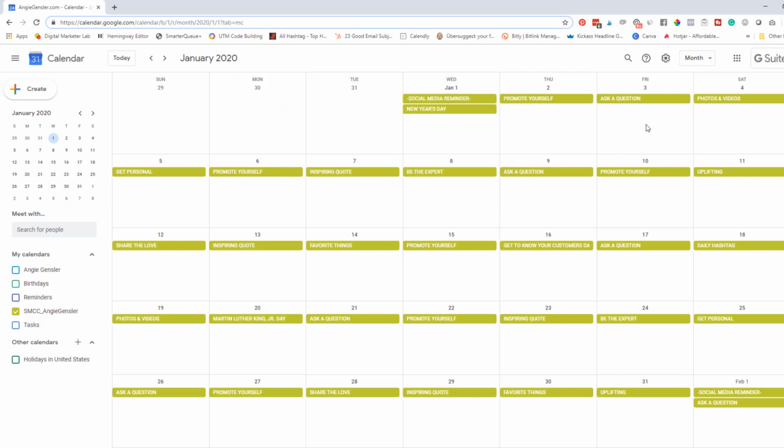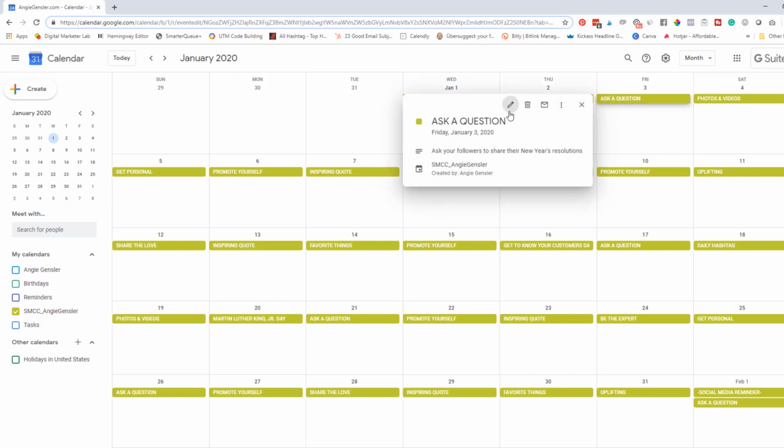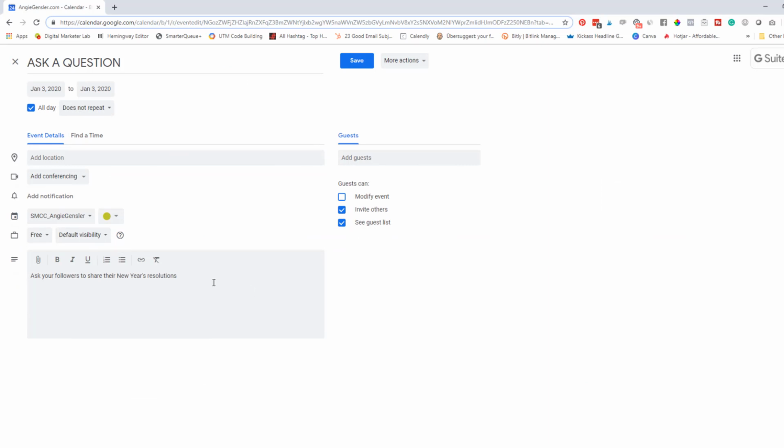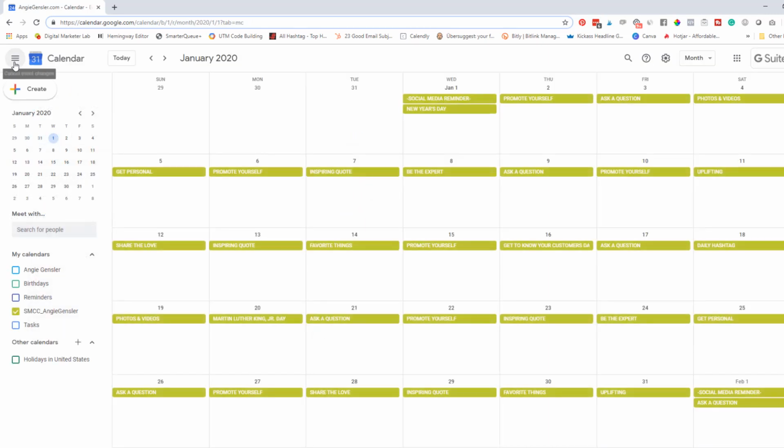Now, the great thing about this calendar is that each one of these days are editable, and you can also add more content. So you can change the prompt, you can change the description. Maybe you want to actually write out in here the actual status update you're going to post to social media, and then add the attachment for the image you want to use. So the Google Calendar version allows you to add a lot more of that detail and link all the appropriate assets and content that you plan to post to social media on that particular day.